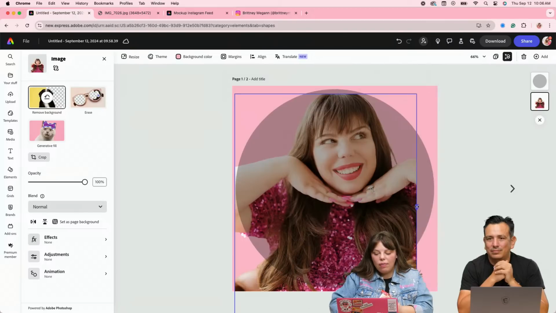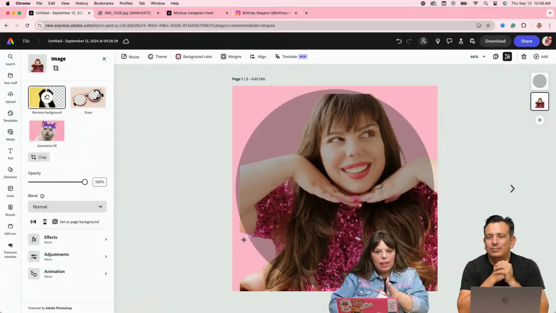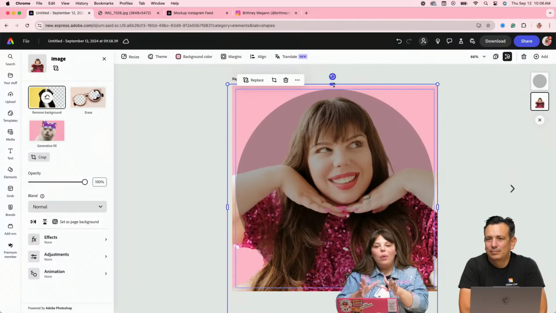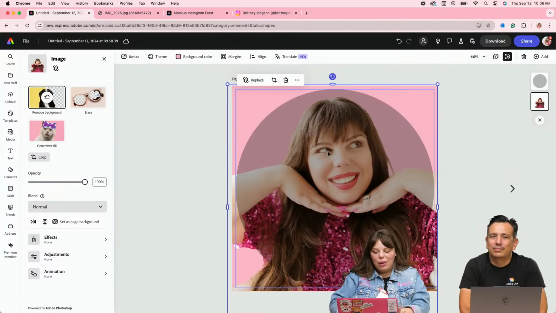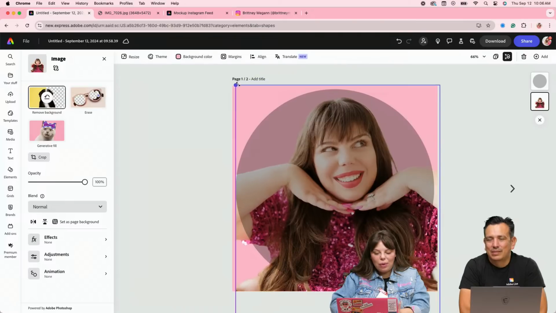And if, for example, the photo was cut off, like you can see on this side, my arm is obviously cut off there, you can go ahead and zoom in to where nothing's going to be cut off in your photos. Right now, really what I'm just doing is positioning my profile photo where I want it to be.